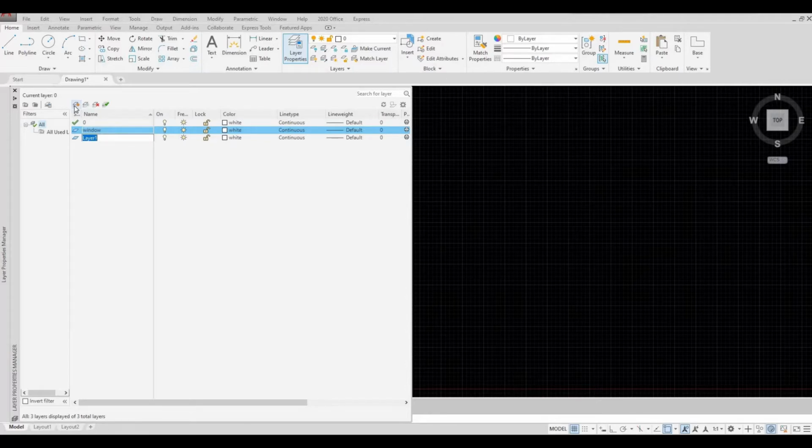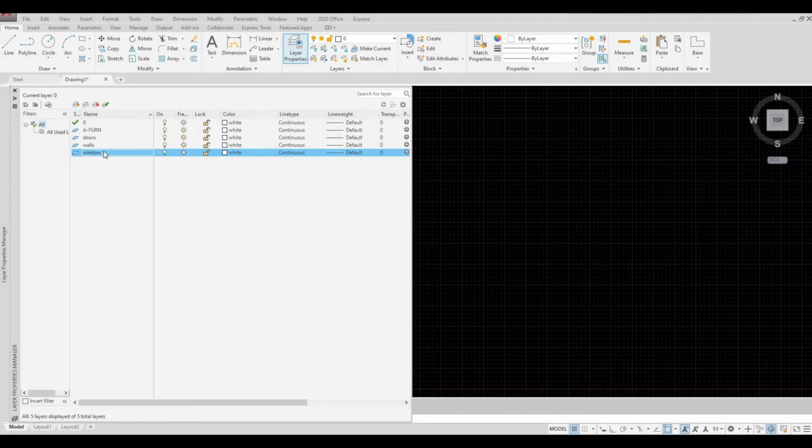I'm gonna type in doors. I'm gonna click it again, and then I'm gonna type wall. So once you're done, you will have doors, walls, and windows.